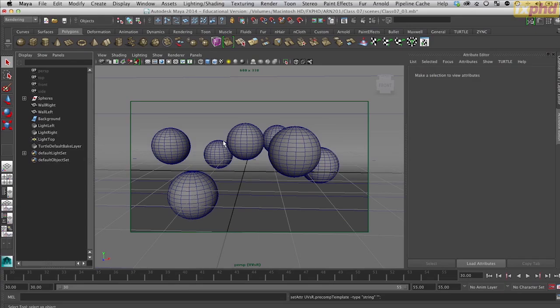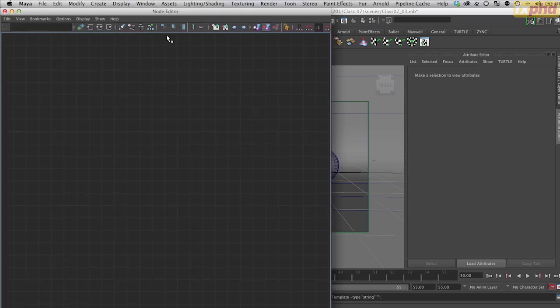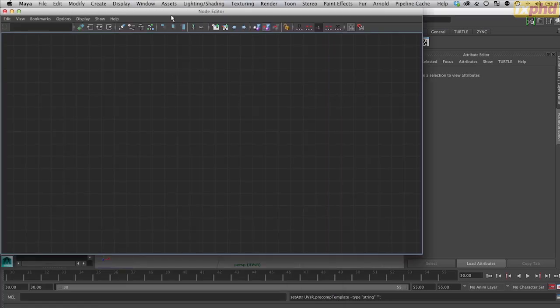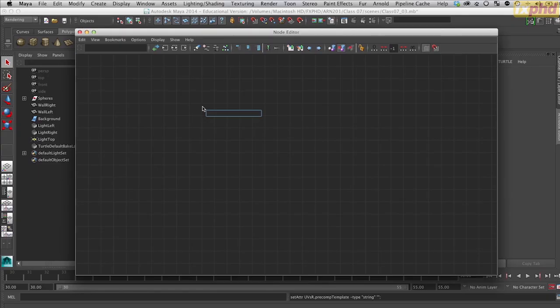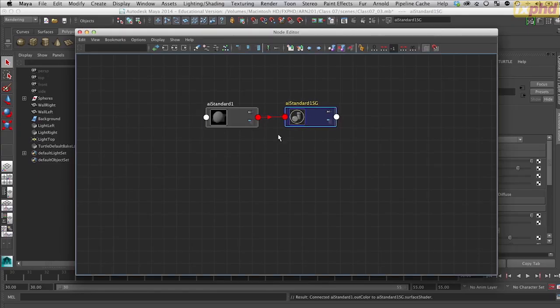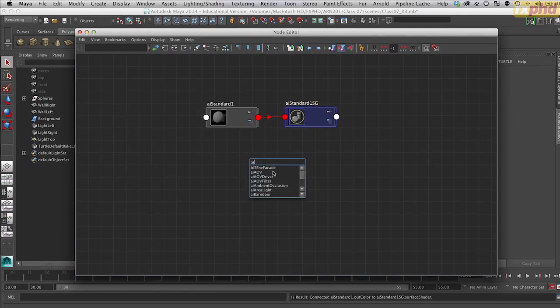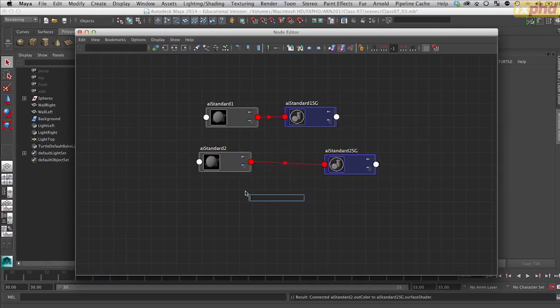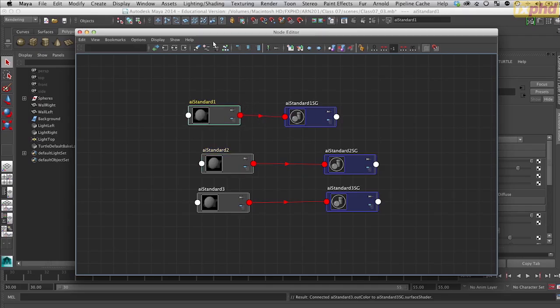Okay, so back in Maya, we're going to have a look at how we can build a couple of custom mats. So I'm going to open up my node graph here, or my node editor, and I'm going to make a AI standard. In fact, I'm going to make 3. AI standard and AI standard. Okay, so we've got these 3 here.